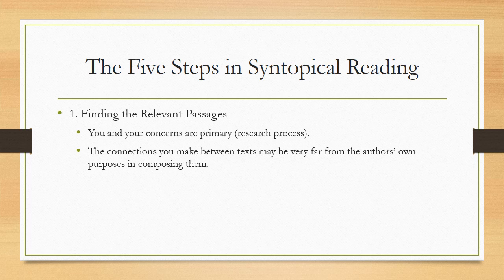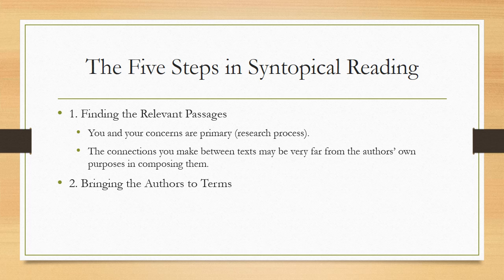And so, again, you're not changing meaning. You're not taking things out of context. You're just making connections. This text has something else in common with this text. When the author wrote it, he may not have intended for that connection to be there, but it is still there because both books are written on the same subject.